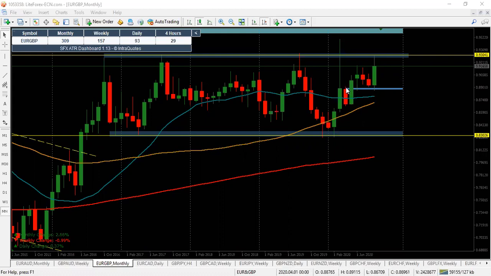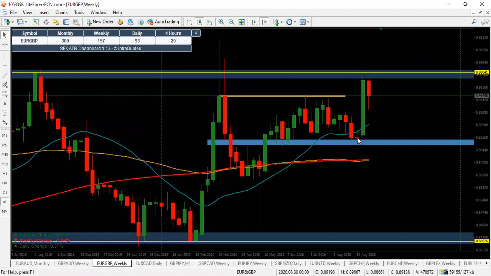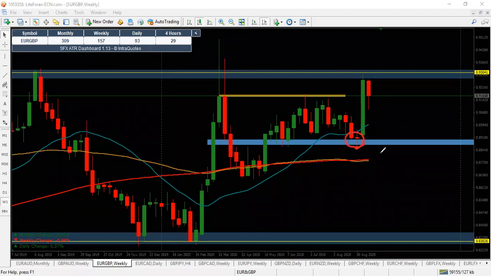So what we did here, and the last time, we actually had this support down here on a monthly time frame. So we just saw how an indecision candle came in here, which was also a classic test. But the next candle we wanted to see was some sort of slow movement. Rather, we had this huge movement to the upside, and we didn't want to be in such a hurry to expect that the next candle should be a filling candle to the upside, and we can then just keep on riding it.